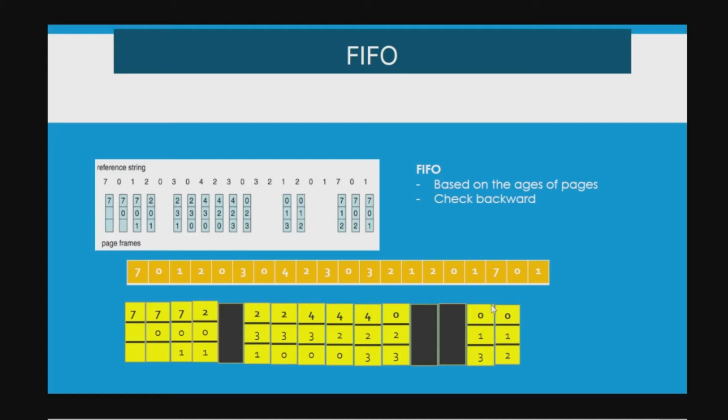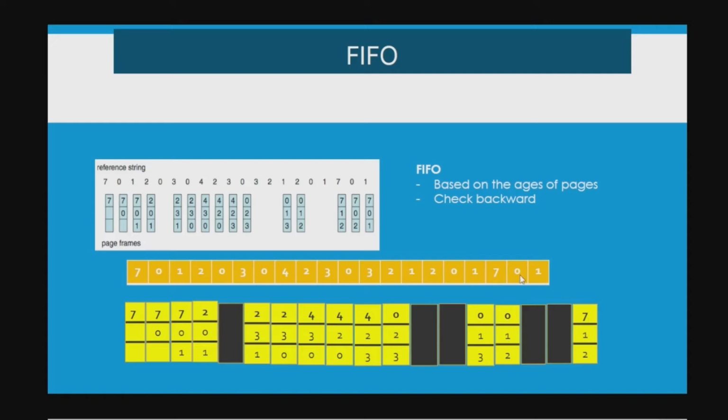Okay, 0, 1, 2. Next is 0. So 0 is the resident. You can just copy. Okay, number 1. Number 1 is the resident. You can just copy. And then next is 7. 7 is not the resident. So the longest page is 0, so you can replace 0 with 7 here. So now we have 7, 1, 2.